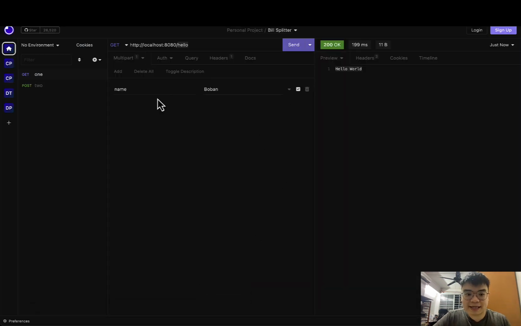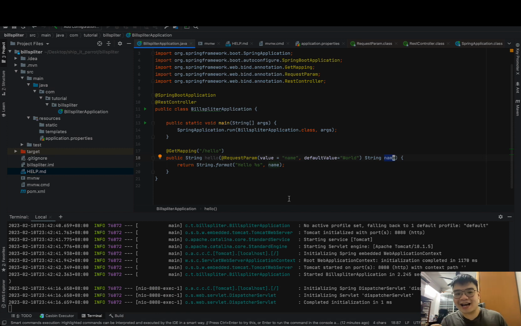Now let's try passing in our own arguments. We are setting a multi-part form, and now if we send this, we can see that the server responds back with hello Bowen. So in this part we are able to get the server up and running, and we have effectively created a simple class that is serving as the controller, and we have this as the view. We don't have any data models at the moment because we are just returning back hello world or hello name.